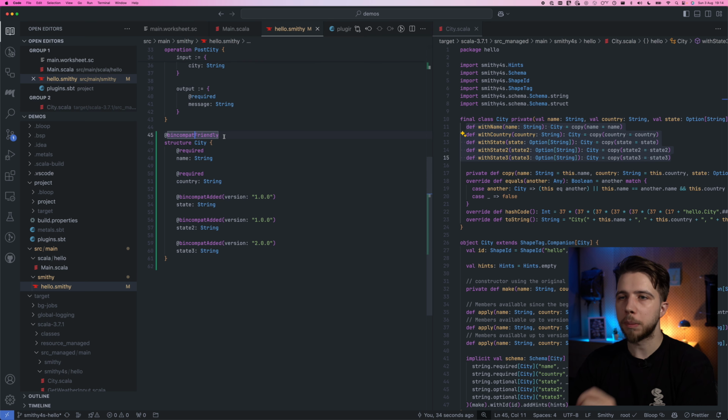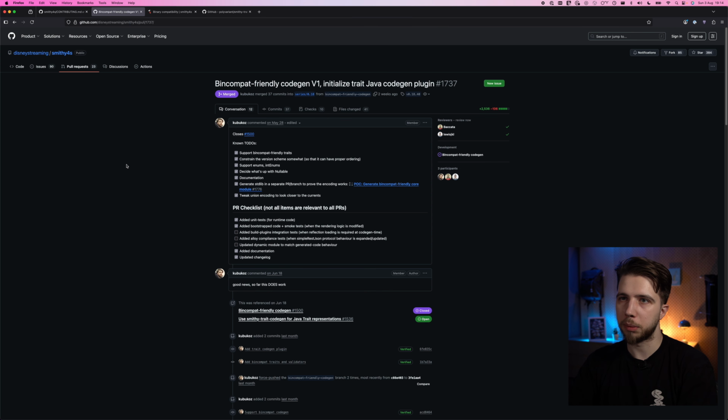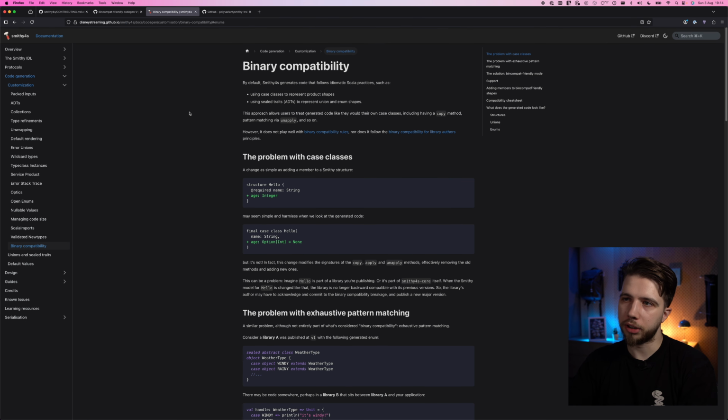We also have bincompat-friendly unions and enums and int enums, but I will not get into the details of that. I don't think it's particularly interesting. This is definitely by far the most complicated, how we deal with structures. And if you want to learn more about what these other shapes would be rendered as in bincompat-friendly mode, I encourage you to read the docs.